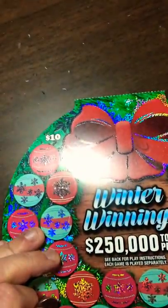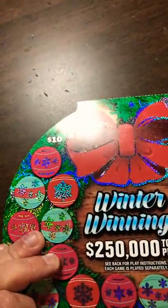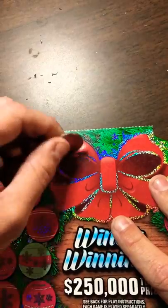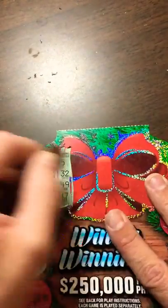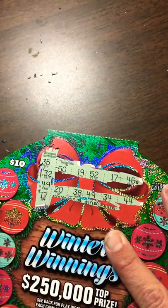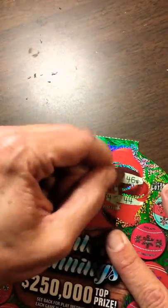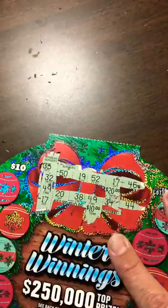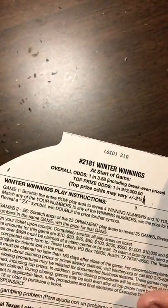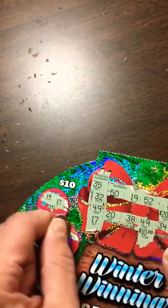Here we go with the Winner Winnings. So we can adjust this light. It's not leaving such a reflection. All right. So we're looking to match our winning numbers to the year numbers that are right here, or a 2X symbol. Alright, no symbols, no 35, no 32, there's a 49, 10 bucks, alright, up a 17, that's $30 so far on this ticket, you guys. $30 isn't a prize, so it's either going to be $40 or higher. Alright, that's a good sign. Match the numbers in the balls to win the prize amount in it.